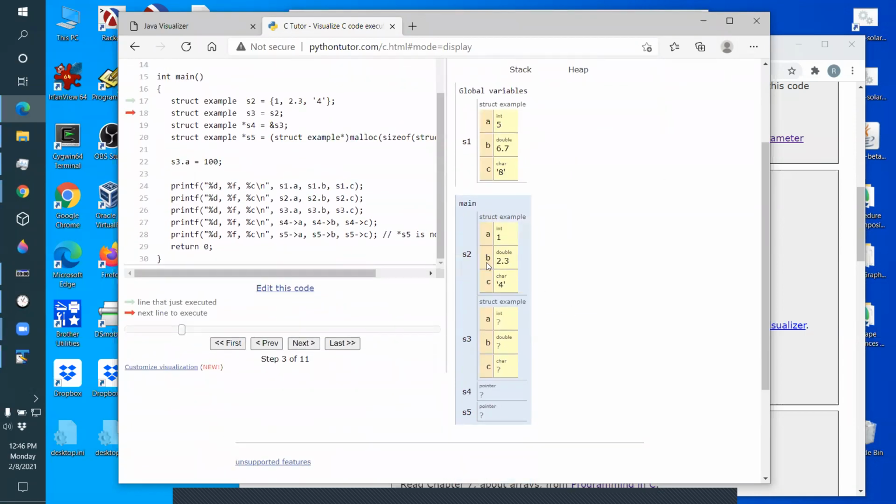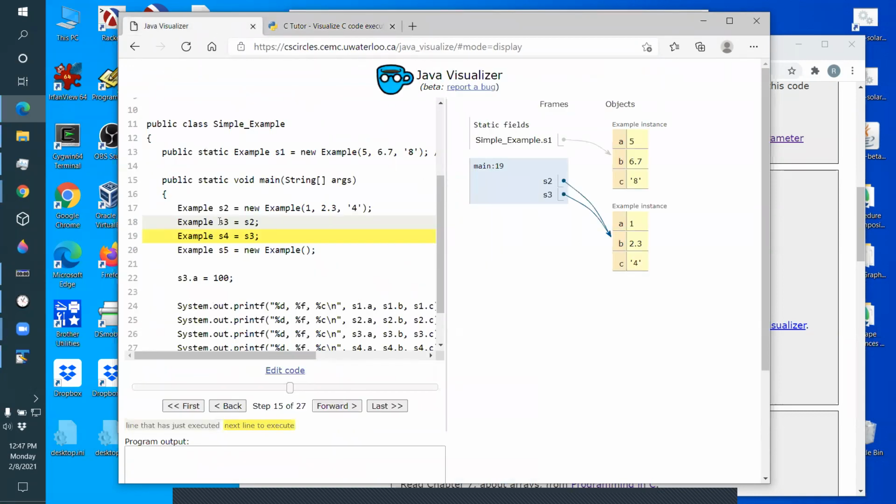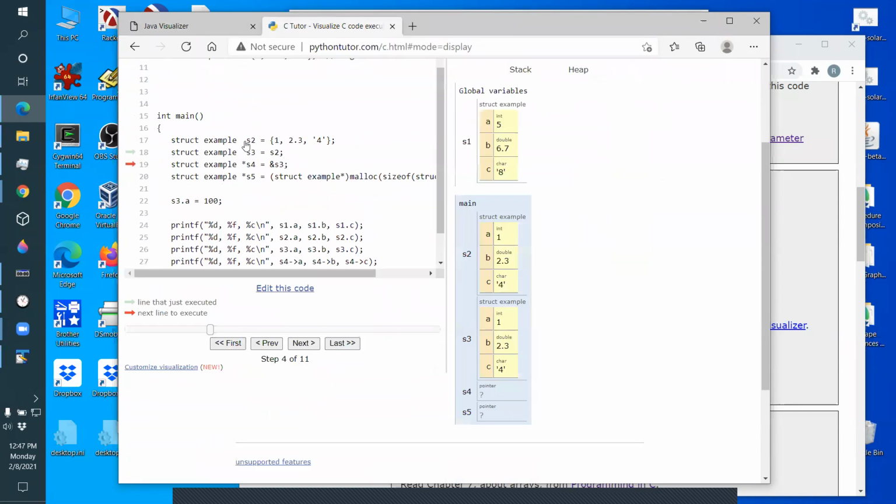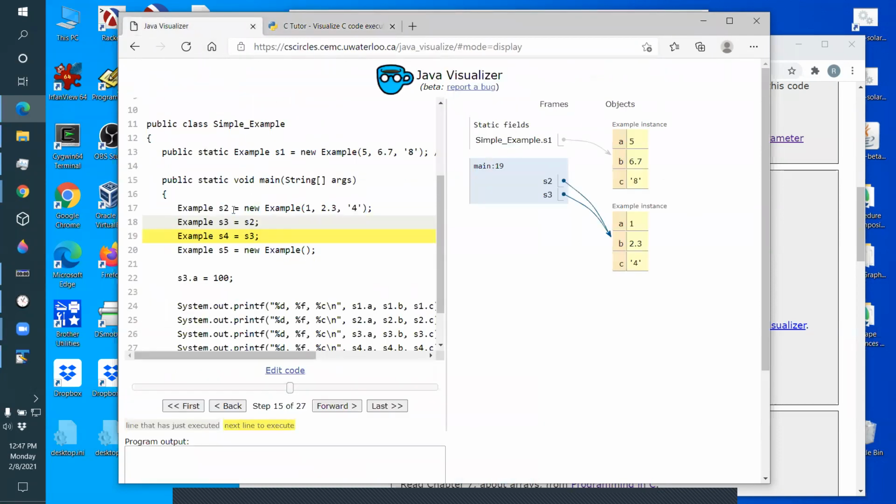Well, down here you see that S2 is this struct and S3 is this struct. And what you do is you copy that struct into that struct. Okay, S2 was a reference. Notice that when I say S2 is this example object, S2 points at the object in the heap. When I say that S2 is this object, S2 is that object. See, it's like a primitive variable. When I mentioned that structs are kind of like primitives, when you say that S2 is this object, S2 is that object. There's nothing in the heap, okay? But when you say in Java that S2 is that object, you really mean that S2 points at it.